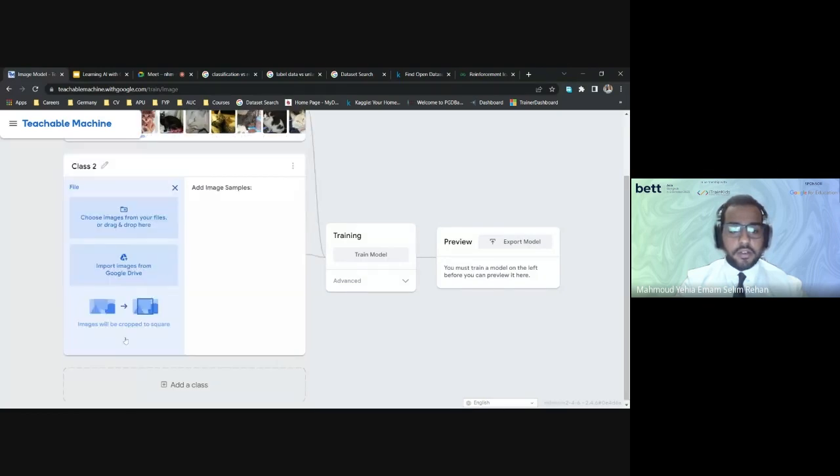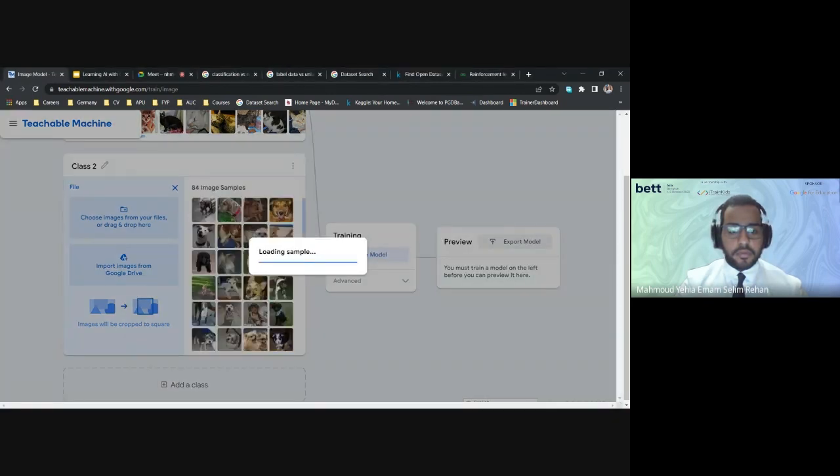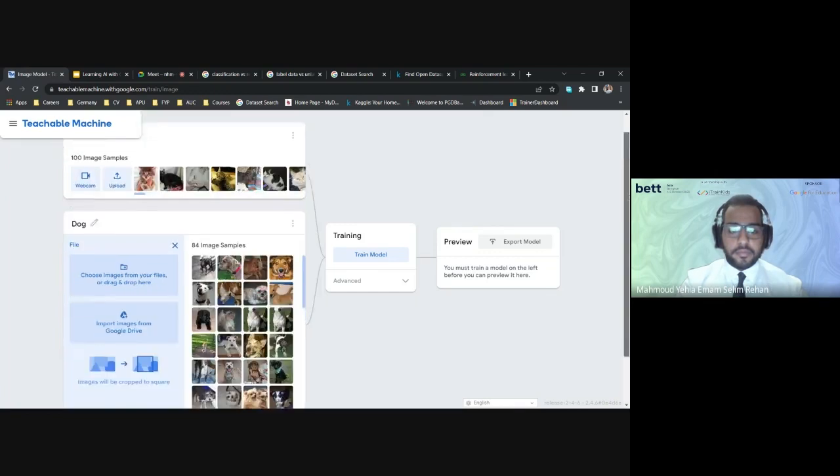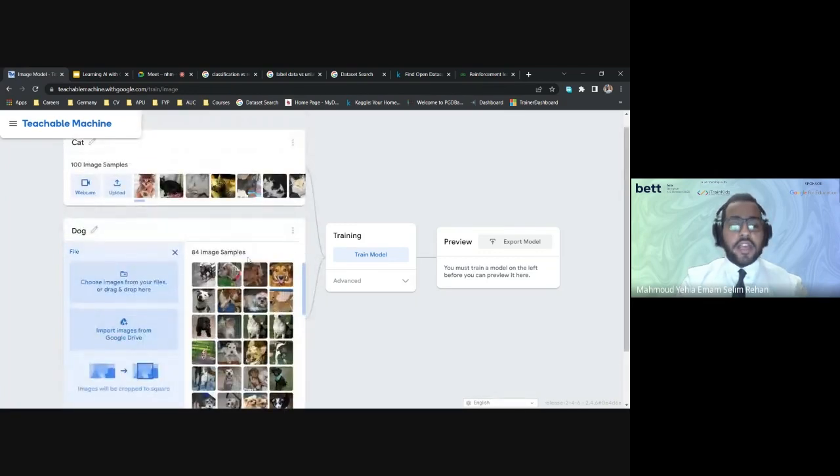And this one we can just draw. Okay, so now we have two classes of image, which is cat and dog, and we just upload the images.